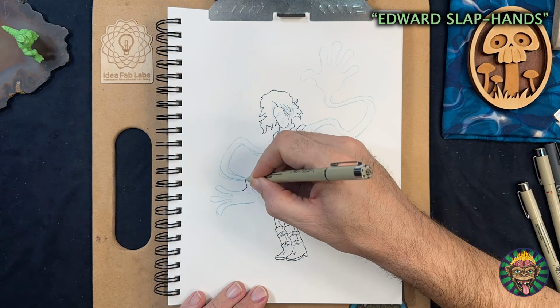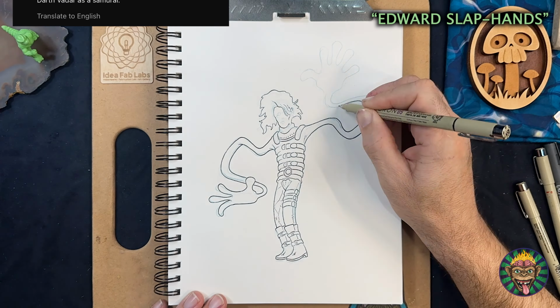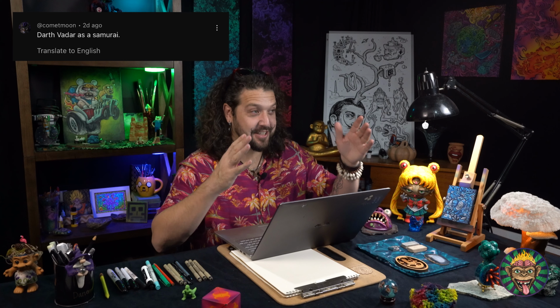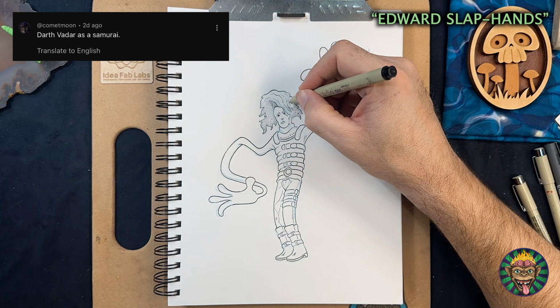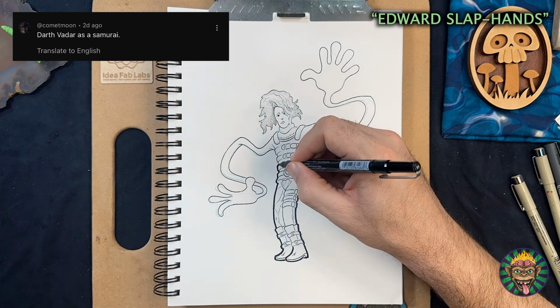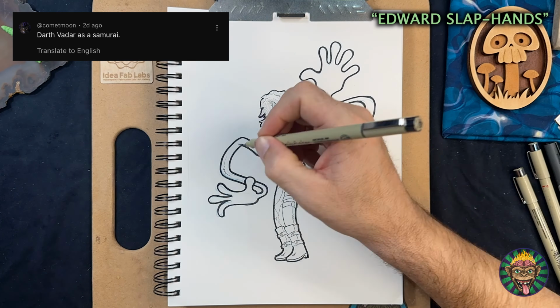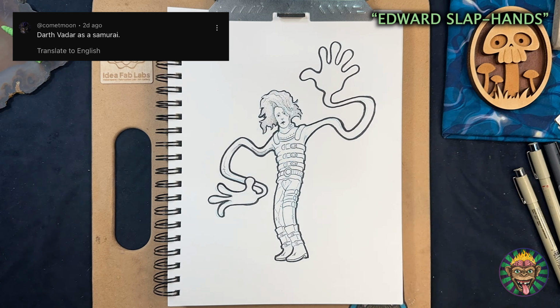Okay. How about this? This would be a really hard one. Okay, hit me with it. Draw Darth Vader as a samurai. He's practically got a samurai helmet already. Yeah, you could totally put him in samurai. But that would be so much work. Okay, I want to. You could make that look so cool though, bro. It'll take a long time. I'll do it, but I'll do it next time.